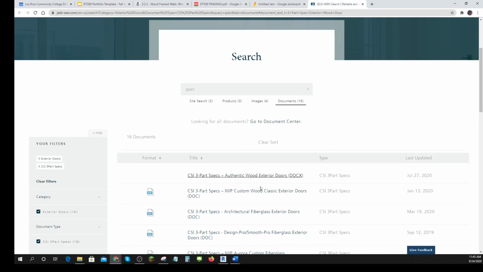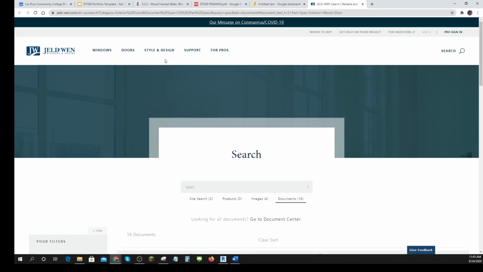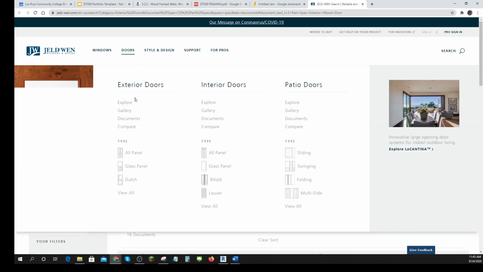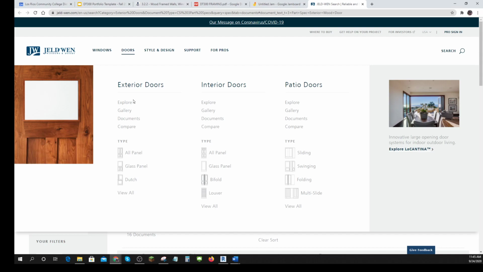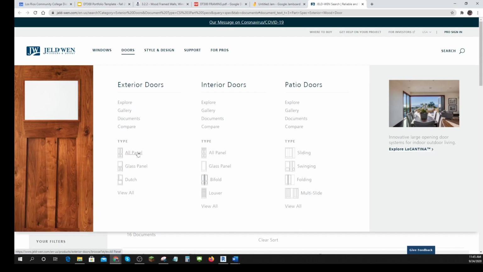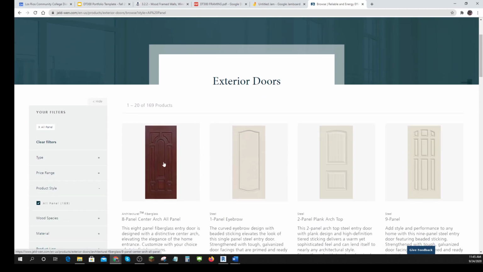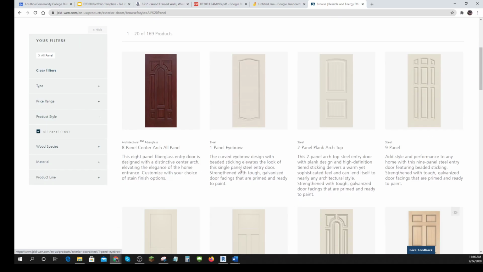So let's see. What is this particular one? Authentic wood exterior doors. So just go look at the products. Doors, exterior. There. There's one of them. So it's these things.